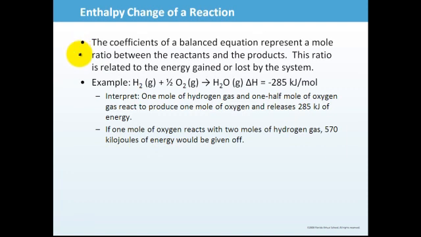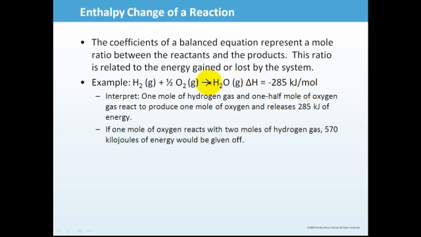Now we did mention just a moment ago that it is related to moles. So again, going back to what we've learned in stoichiometry throughout modules 4 and 5, the coefficients in that balanced equation give us the ratio between the reactants and products. Well, we can also use that to relate to the energy gained or lost by a system, because when we make the delta H per mole, now we have that relationship in place. Just like with molar mass, it's grams per mole, or molar volume is liters per mole. Well, now we're doing it with energy, kilojoules per mole.